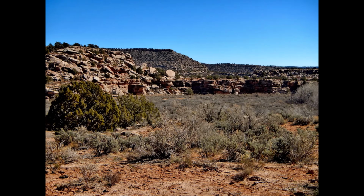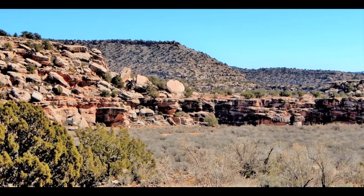I included this. I came across it because it's so easy to try to see things in falling down rocks. Now, to me, I do not see any evidence of a building falling down. I see like a rock tumbler, water and mud maybe that went through and really stirred up what was there.